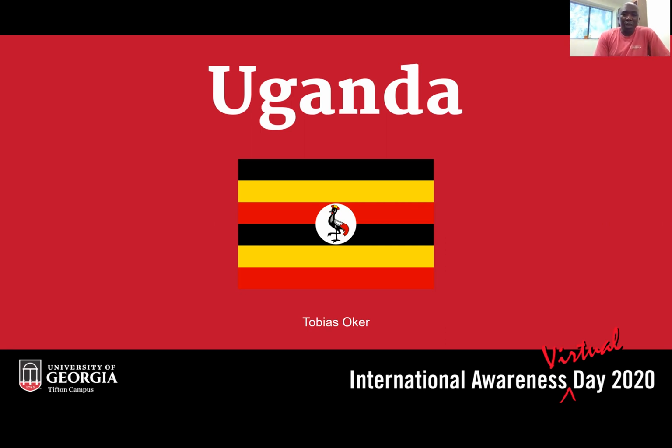I'm originally from Uganda, and over the next couple of minutes, I'm going to tell you more about my country, Uganda. I'll start off by showing you the flag of my country, and later on, I'll tell you more about this flag and the little bird that you see in the middle of the flag there.